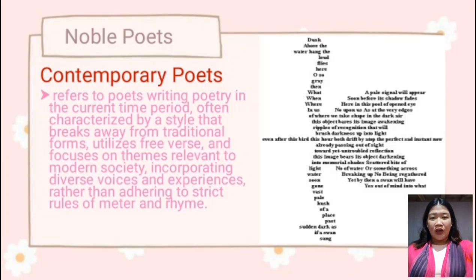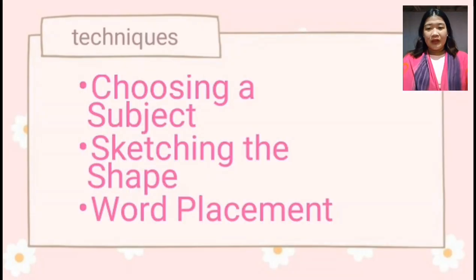The contemporary poets really are exploring how shape poetry can be as unique as they want it to be. Even though they take inspiration from the past, they also bring their own ideas to create their own shape poetry. So now let's break down the process of creating a shape poem step by step.